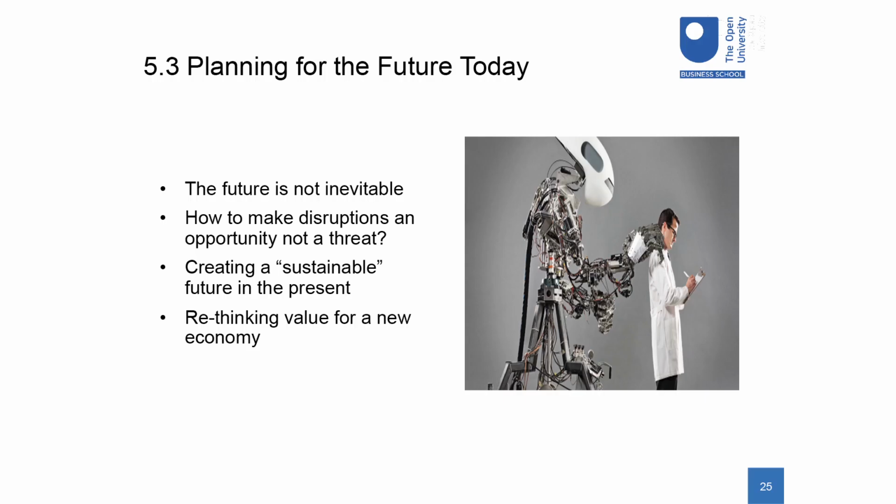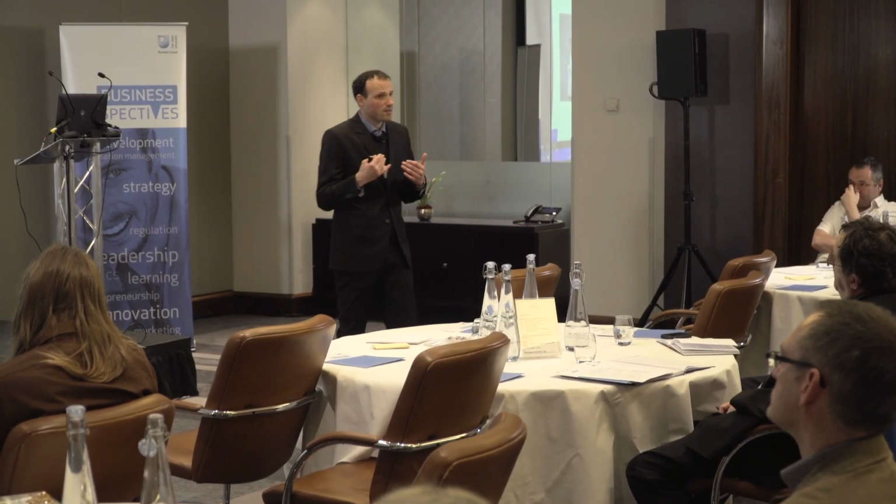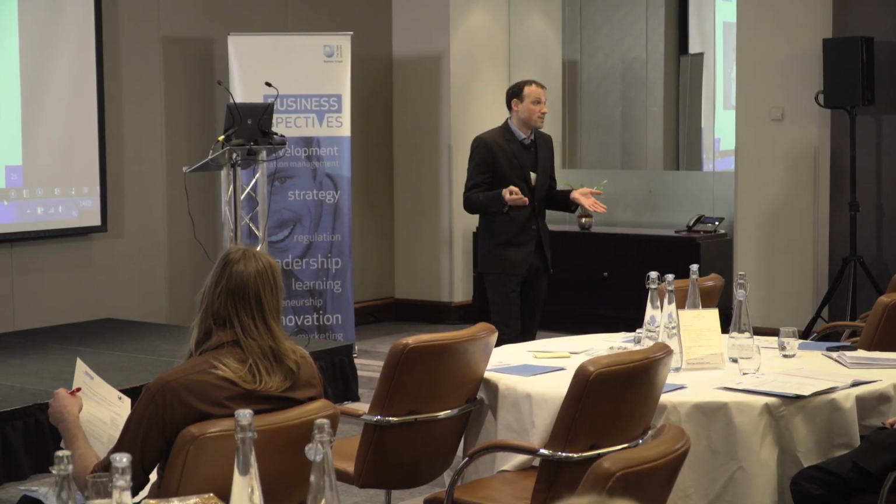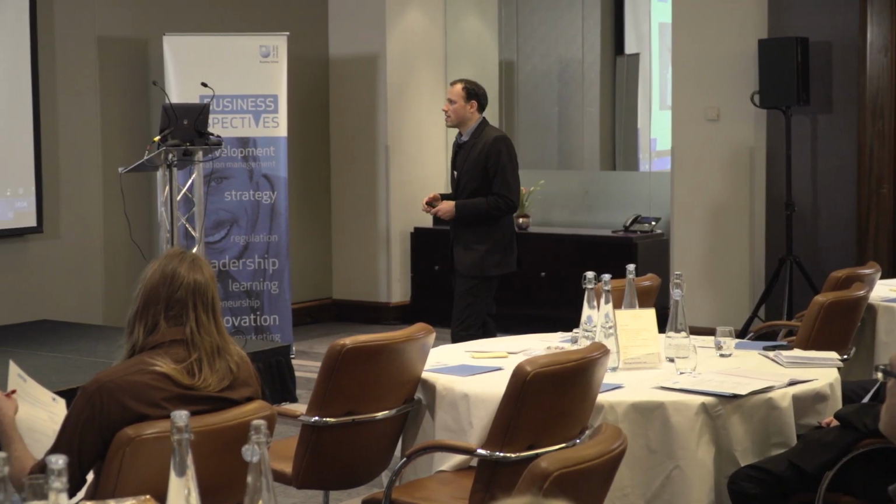A few points to conclude, really, and then we'll move on to questions. I tried to present some ideas about the fourth industrial revolution, about perhaps how to adapt to it, and about possible scenarios. What I would like to emphasize, going back to the points I made in the introduction, is that it's not something inevitable. It's not something that is natural. It's something that we create. We as humans create technology, so we have some agency over it. The future will be what we do about it, and there are different scenarios that are possible.